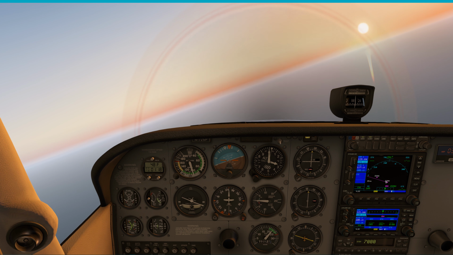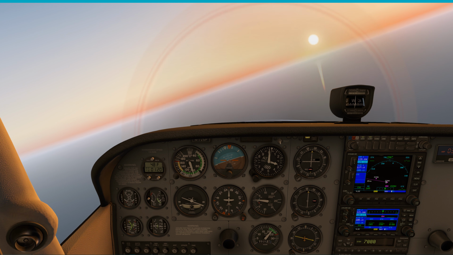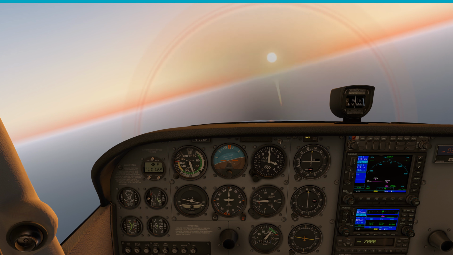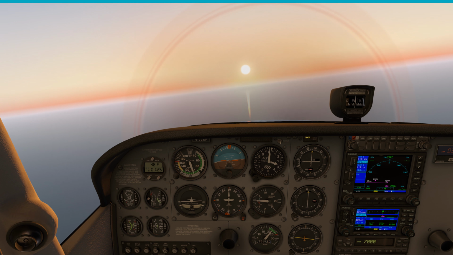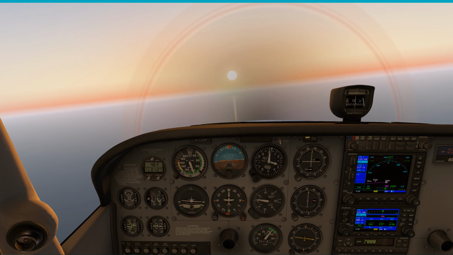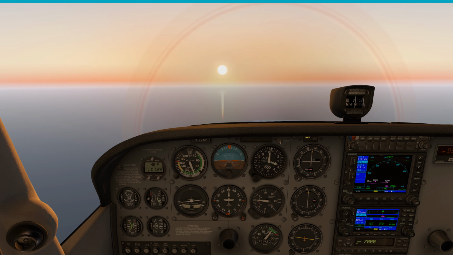We'll now continue on this heading for 1 minute, then a 1 minute turn, then it should be approximately 1 minute back to the beacon. When we return to the beacon, you'll notice we may do a little bit of movement left or right to compensate for wind drift.